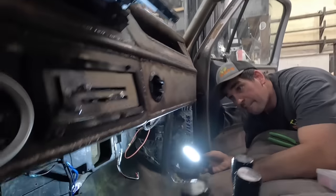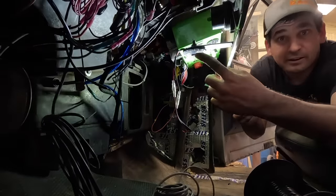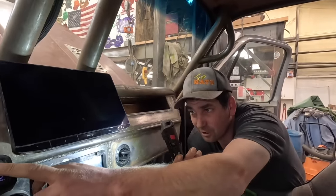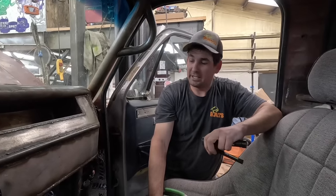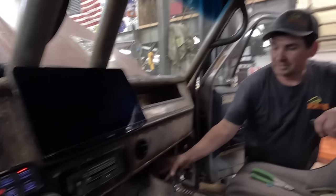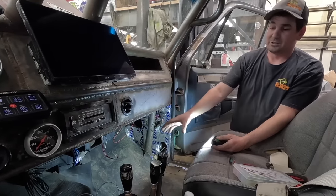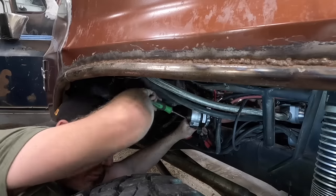We put two rock lights in — one right here and one right where the camera is — that we're gonna hook in with the rock lights. Then we'll have the dome light. When we hit rock lights, these two lights will turn on and light the dash up for filming so Hunter can see, because it's usually dark. That's what I'm working on. Paul's got the heater box made, so we'll hook these vents up, get these wires out of the way, and the dash should be pretty well wrapped up.